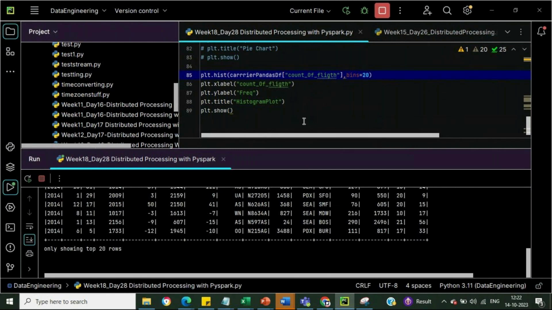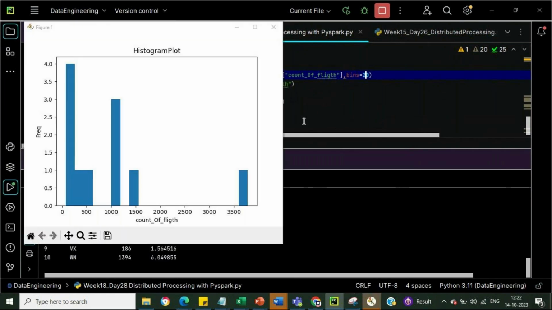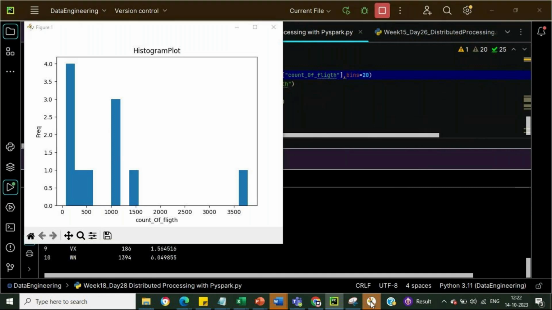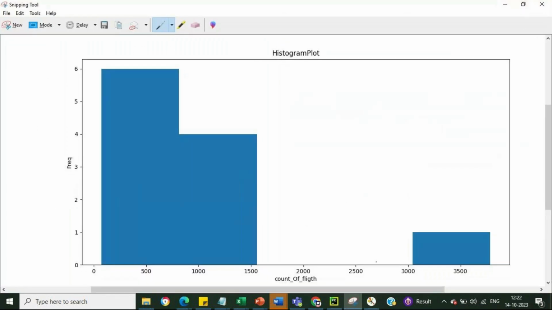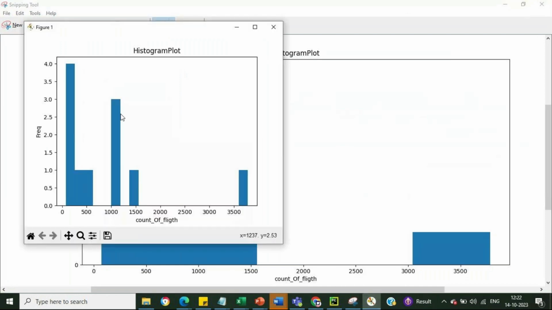You will not be able to differentiate properly. So over here we are having bin 20, and the separation is there, and this is with respect to bin 5. Now what you are able to see with respect to bin 20.